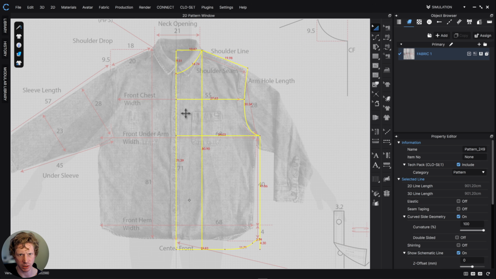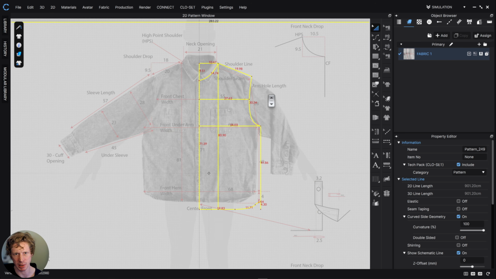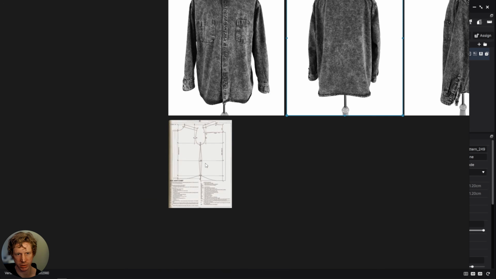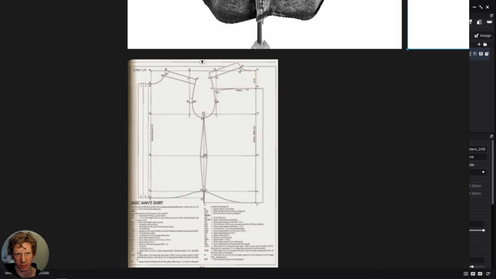The front of this is looking good measurement wise. I think I can leave it as it is. We now want to do the back piece, and if I look again at my reference, when we draft a shirt, we're going to draft the front shoulder, the armhole together, and the side seam together. So we'll have this be the center front and this be the center back, and we can work those measurements across from the front to the back to make sure the garment is balanced and we don't have anything that mismatches from the front side to the back side.